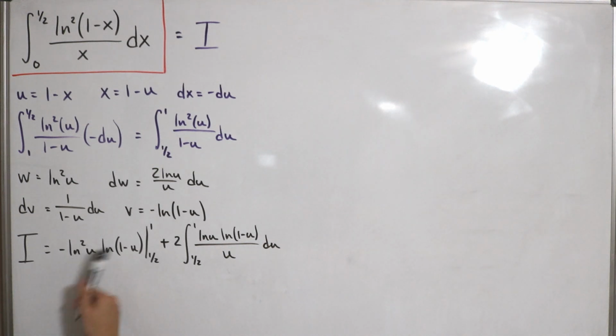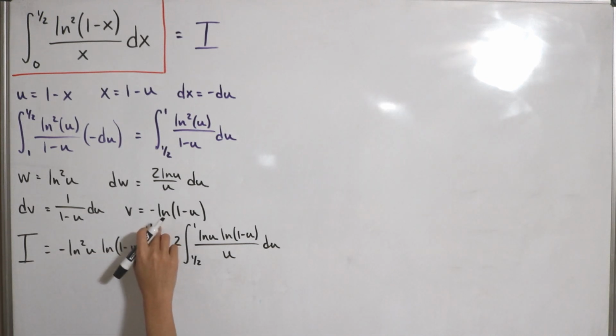So if you see that if I calculate this at 1, ln square of 1 is going to be 0, then I have an ln of 1 minus 1, ln of 0, which is undefined. So being that the case, we would have to write this in terms of a limit, then convert that into a rational form such that as you take that limit, you will also get some indeterminate form, eventually leading you to use L'Hopital's rule, so that we can actually say that this whole thing approaches 0 when evaluated at 1.